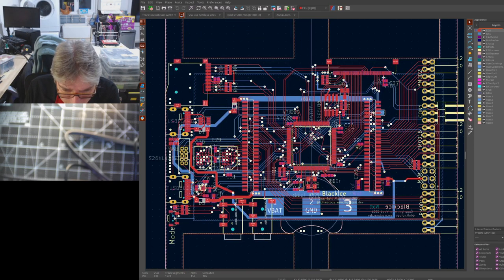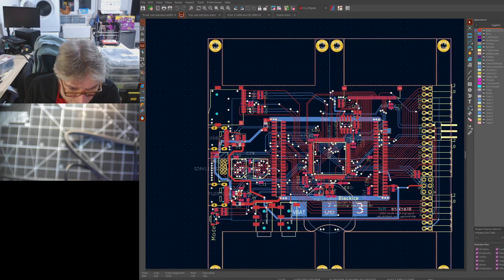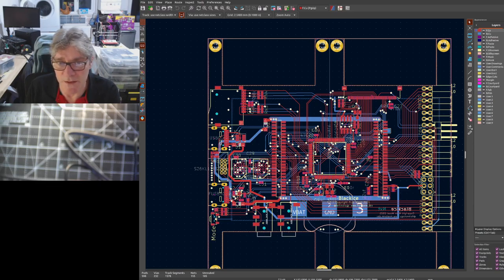Anything else that's changed on here? I think it's just fully routed where it wasn't before. We've got the flash in the top there. Those are the jacks I was talking about, in case my pointer wasn't showing up. And then we've got the built-in flash for the images here, which is attached to the STM32. The STM32 has QSPI connections down through the mezzanine connectors onto the ILB bus. And then the memory is connected via the ILB as well.